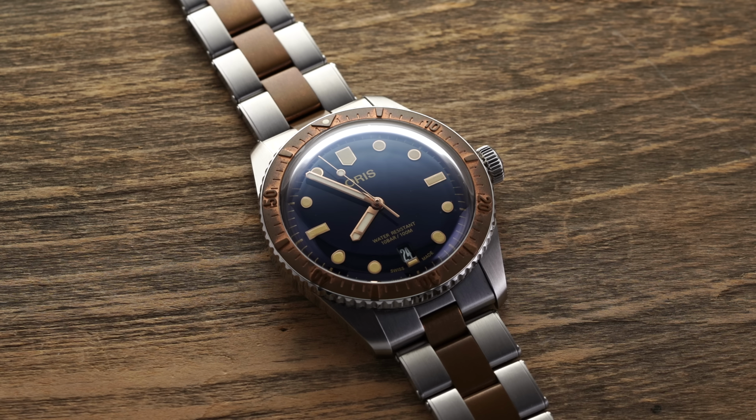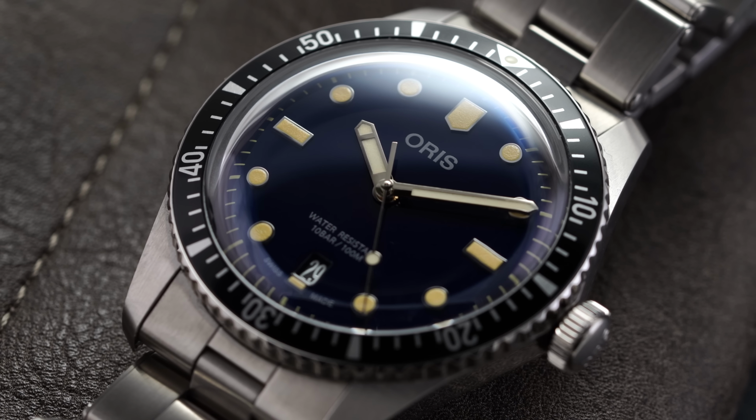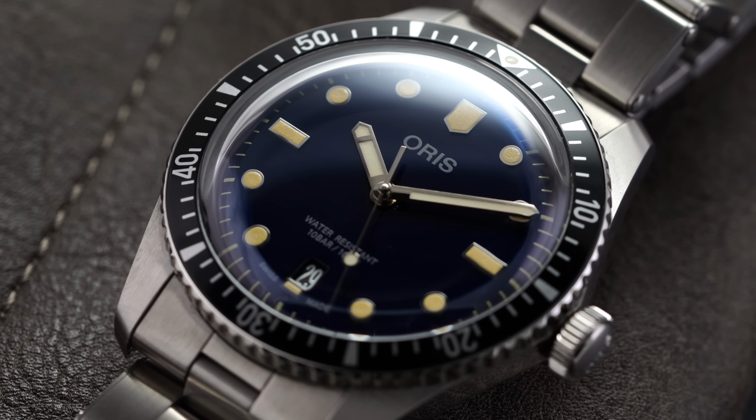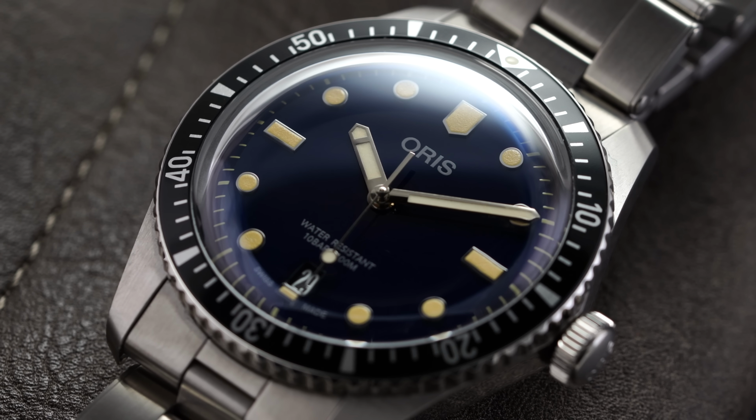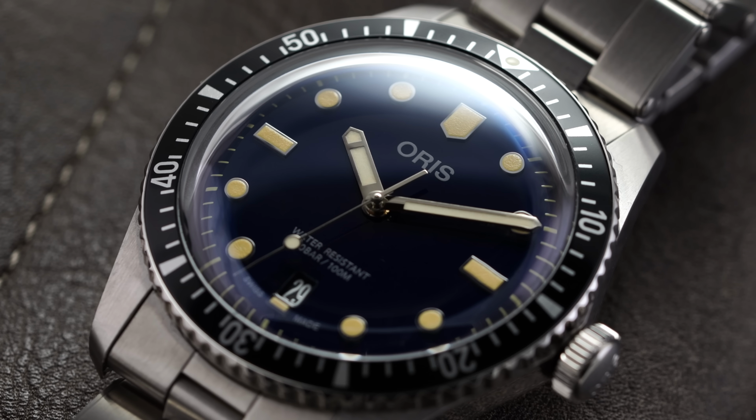The bronze incorporation also can be let in here. The hue of the faux markers also is a nice little touch that you can include. And I think they do a nice job with the fauxing of their markers compared to some brands out there that just feel like aged tritium.